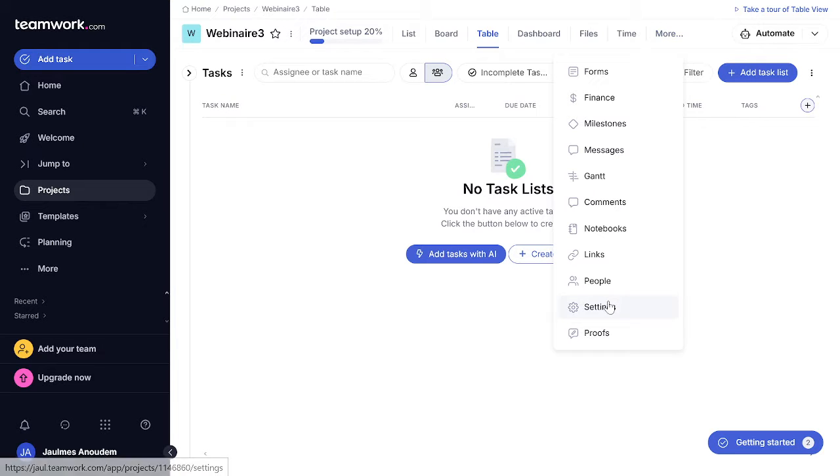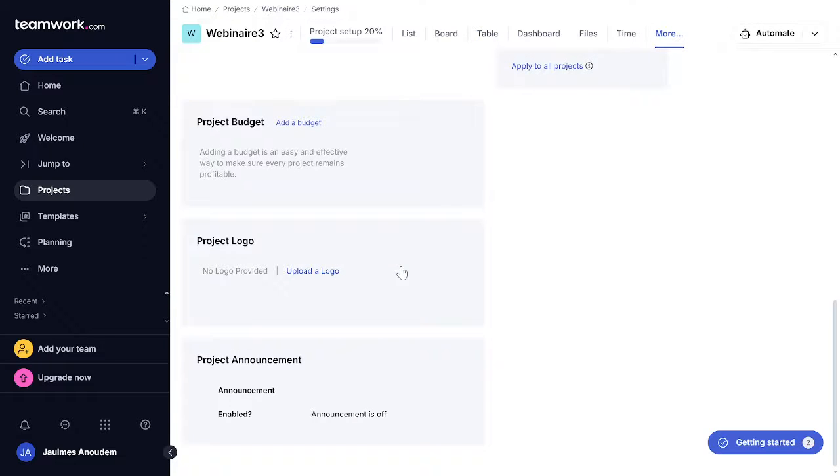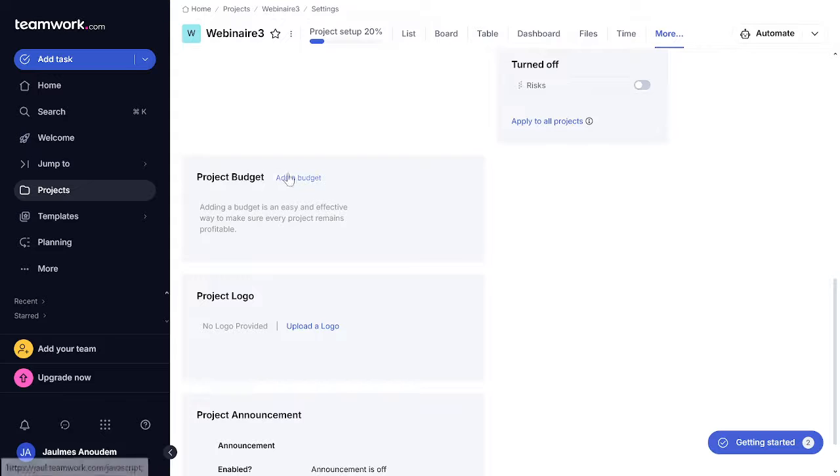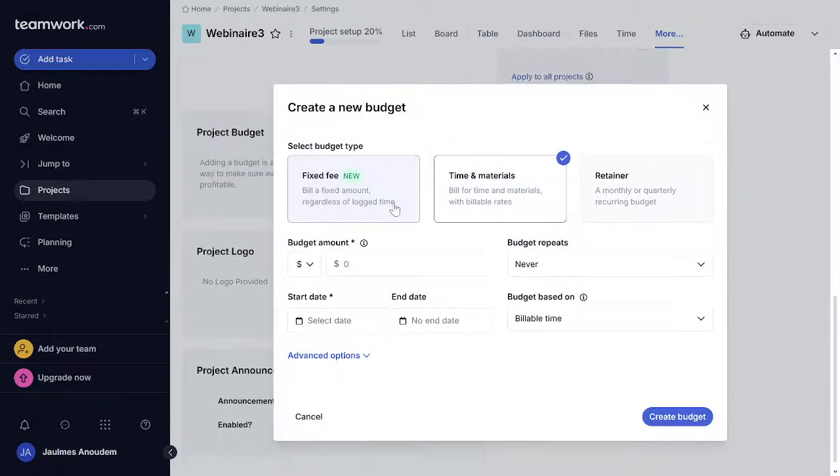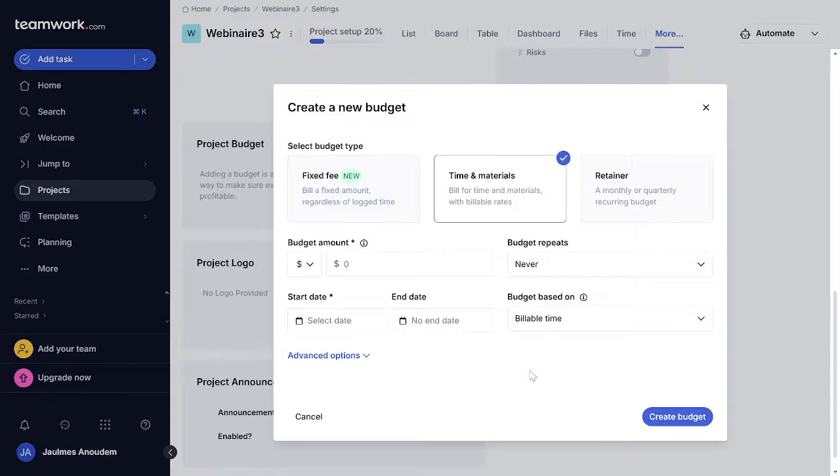Once you've selected the project, look for the Budget tab in the project details. Click on it to open up your budget settings. This step is important because it's where you'll input all the financial details related to your project, such as total budget, expenses, and projected income.